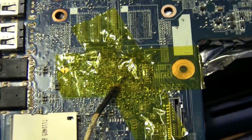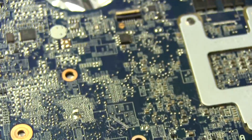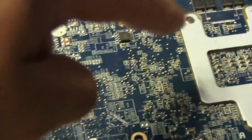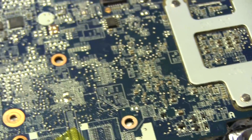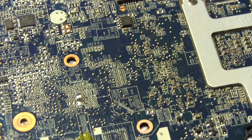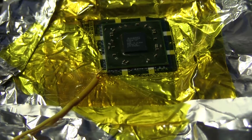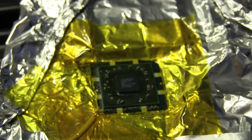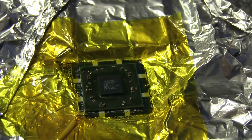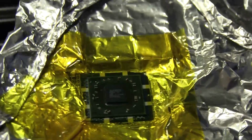Here's one of the thermocouples. This one is going to be monitoring the temperature from the bottom side of the board, and it's placed a few inches away from the GPU, around this area on the other side of the board. The other one's going to go right close to the GPU so that we can monitor that temperature. So there's the second thermocouple right there close to the corner of the GPU. That one we're going to use to keep track of the temperature the GPU's at, even though it's not going to be exact, but at least it gives us an idea of what we're dealing with.